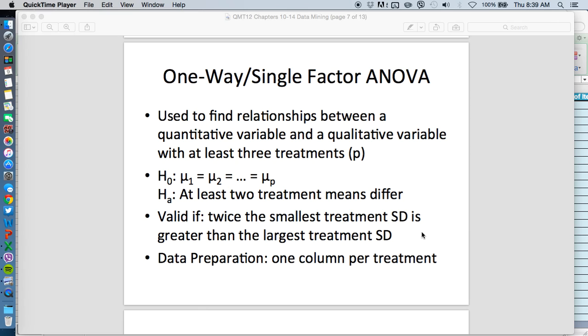So the minimum requirement for ANOVA is this: compute the standard deviation for each treatment and then compare them. And again, if twice the smallest standard deviation is greater than the largest treatment standard deviation, then the one-way analysis of variance will be valid.